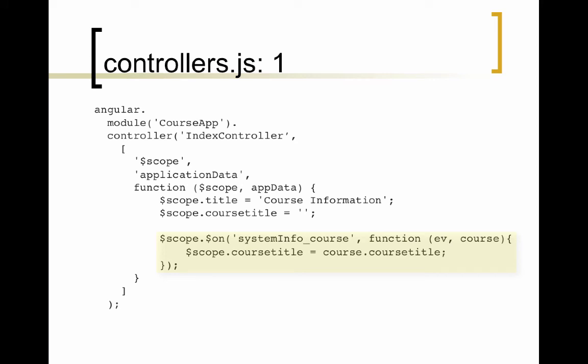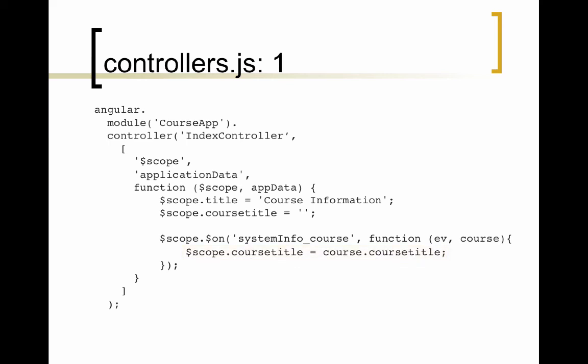saying, okay, $scope.$on, and so this particular listener is listening for the event systemInfo_course, and then the next argument is the handler it will use if it receives such a piece of information. When you broadcast, the first thing that you receive is actually the event, so that's my ev variable. And then since I'm making use of the possibility you can pass an argument with it, that's what that second comma course is. Course will become the argument in this particular message that's been received. So inside the function handler, I'm reassigning $scope.courseTitle to equal the course, which is an object, its property called courseTitle.